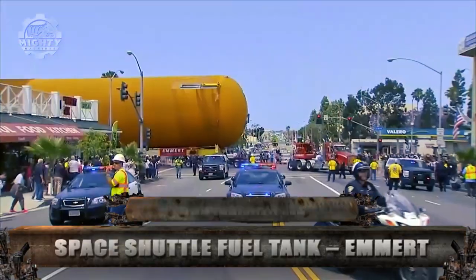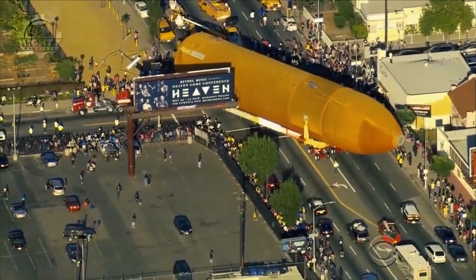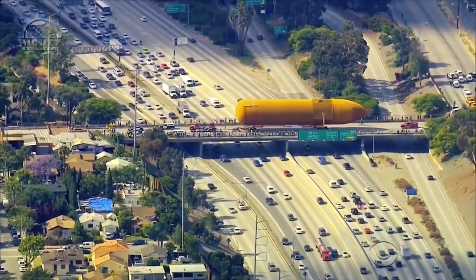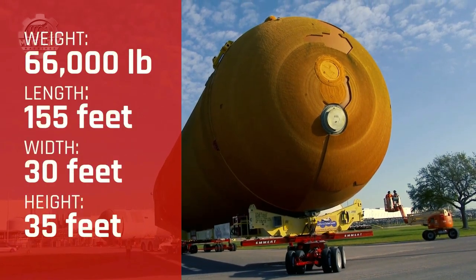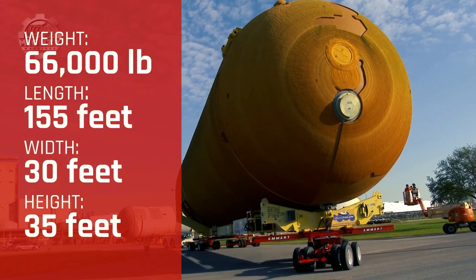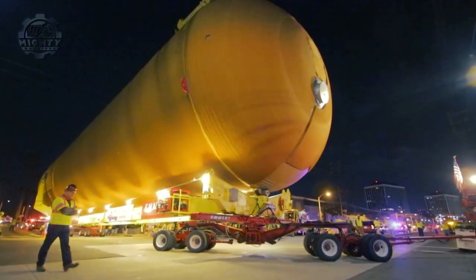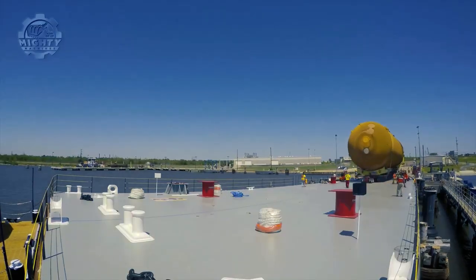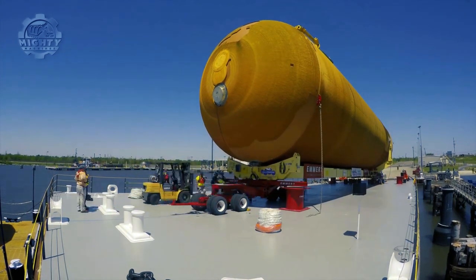Furthermore, space shuttle fuel tanks were also transported using similar methods. This specific space shuttle fuel tank, the ET-94, needed to be moved from Marina del Rey to the California Science Center. Since it is a very important item, it traveled by truck while being escorted by police, city officials, and astronauts. Even with such a big and fragile item, the whole transportation only lasted around 19 hours. Very impressive.